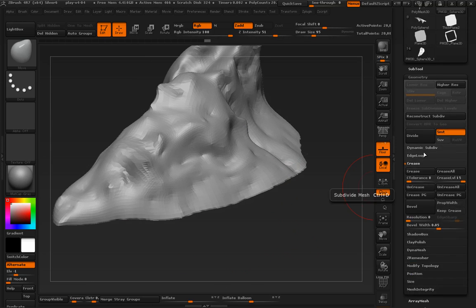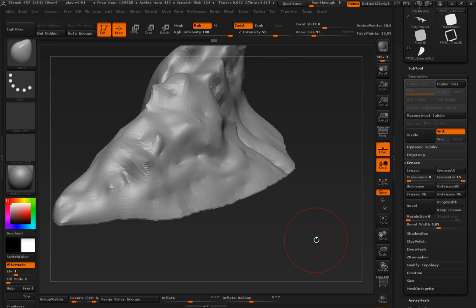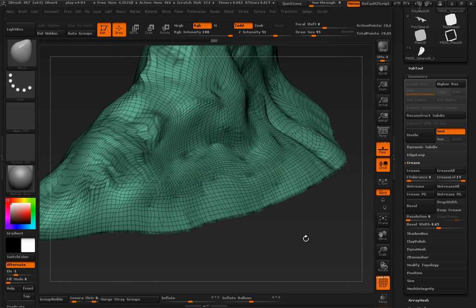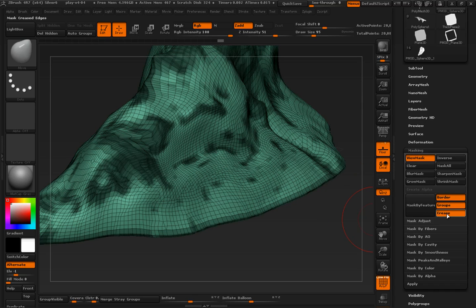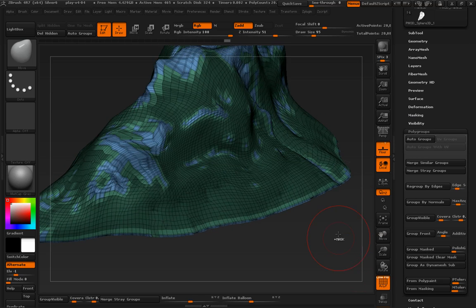Then the next thing I did was come into geometry and into crease, and I set my crease tolerance really low, like 8, and just set a crease. Okay, and if I turn polyframe on, you can see a bunch of these little random creases in places. So once I had that done, it's a bit of a two-step process. I came over to masks and I said mask by features, which includes creases, and then I came in polygroups and I just said group masked, right?